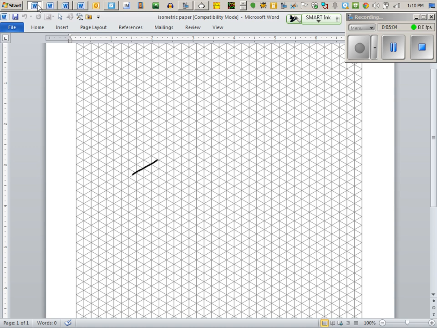If you've taken art classes before, maybe you've used this sort of thing. I'd be happy to email you a template of this. This is pretty cool stuff, so check this out. What you do is you just draw along these lines. Has anyone ever used isometric paper before? Maybe for an art class? Okay, this paper is really fun to use, and it makes everything just pop in 3D here.